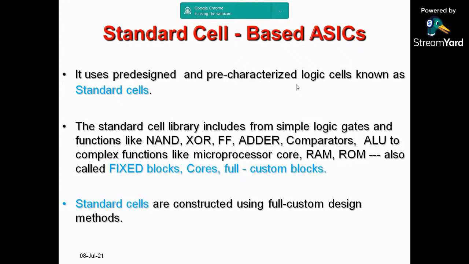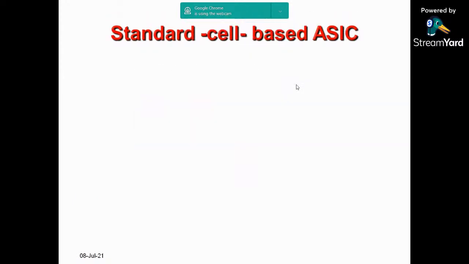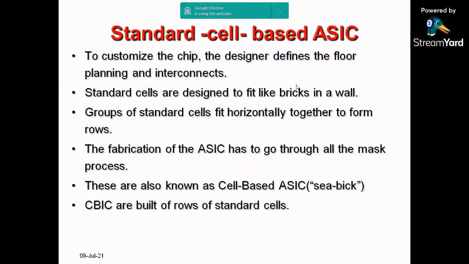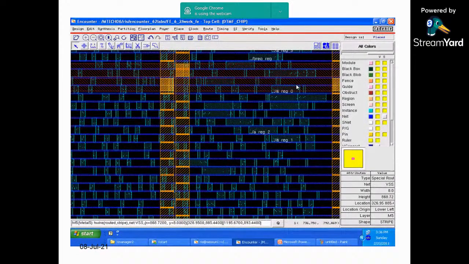So a standard cell approach, as I already told you, is where standard cells are available. Why do we call it standard cell? Because the height of the cell is common. Height of the cell, I'll show you. I have the diagram so that I can show you. Can you look at the diagram?